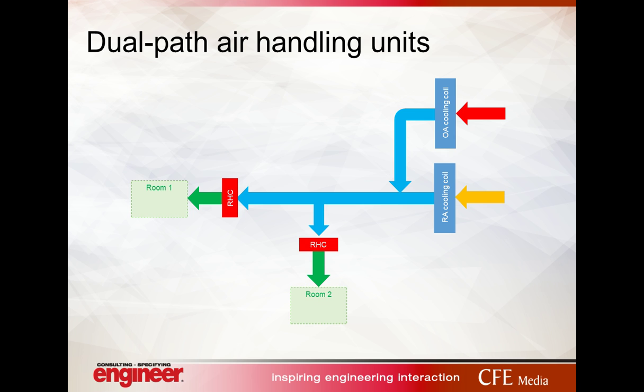This is particularly useful in hot and humid climates because a lot of the latent load, or humidity, that we're trying to control in the space is coming from that hot, humid ventilation air that we're bringing in. So the ability to subcool and dehumidify that separately from the return air path gives us a real advantage in being able to expand the supply air temperature reset scheme in our buildings.